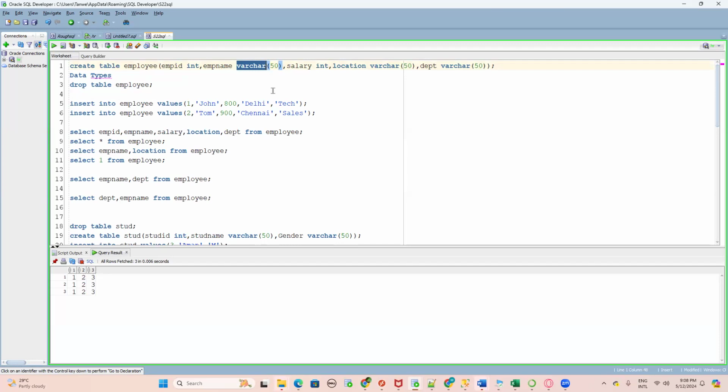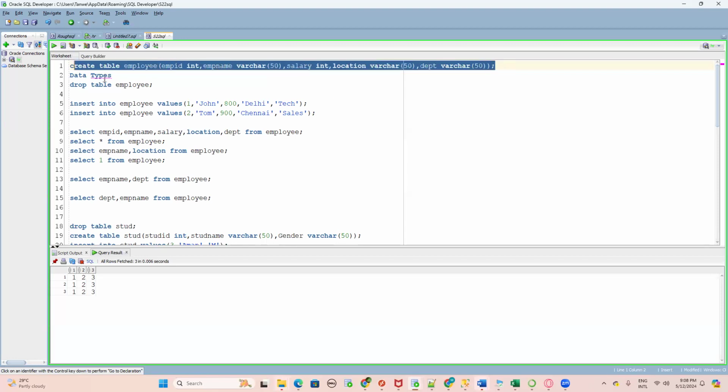We will discuss it at a later point of time. And then you might be thinking why I have written 50. You can write 100, 200, 10, any number. But for the time being, you have to write 50 only. Again, I will explain when you should write 100 and when you should write 1. We will discuss it. Okay.